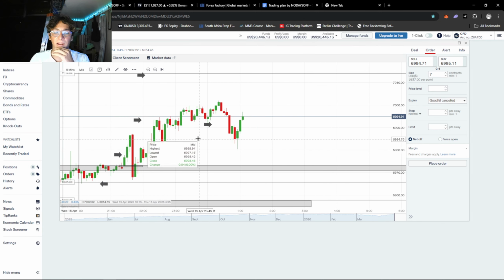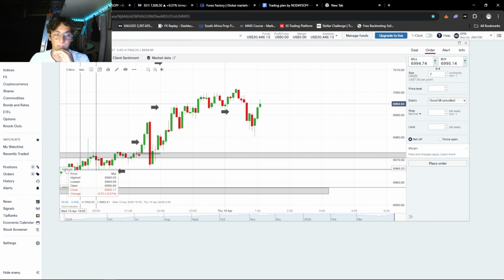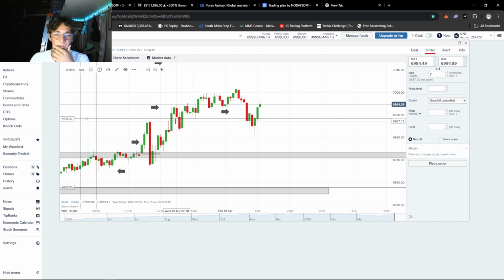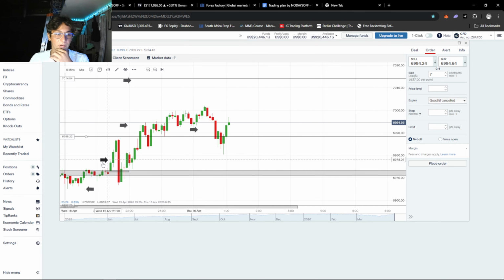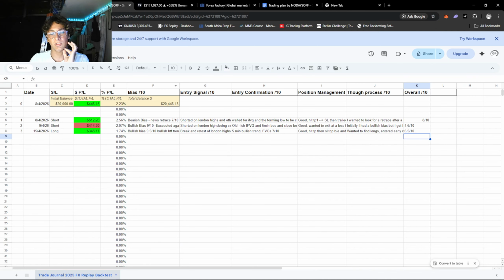Then we take profit 1, and I was slowly trailing my stop loss up as we were going along the trade, and eventually I think it was up here. Then we hit stop loss in profit, and as you guys can see, here's the history. Our initial take profit 1 was about $200, and when we hit stop loss, which was in profits, it was $140, bringing us to a total of almost $350. So let's go over it in the charts and then we're done.